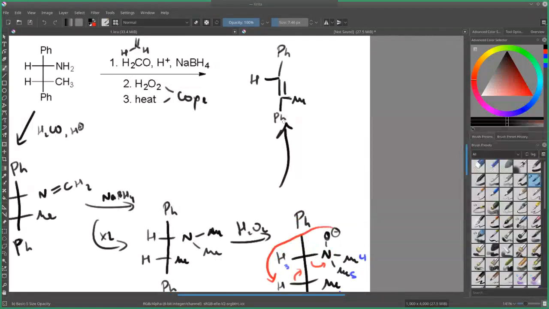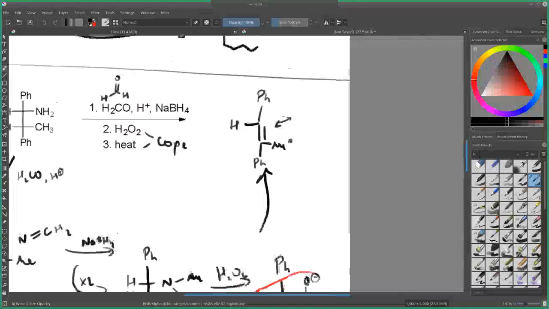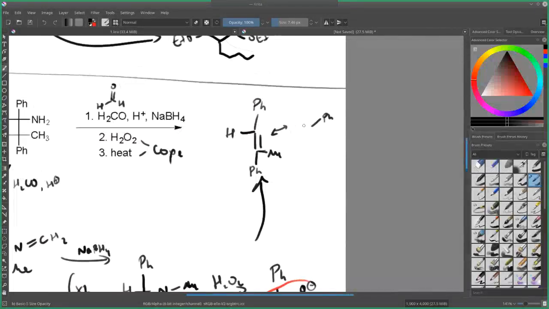Okay. And the reason I drew it this kind of weird way is because you can just nudge the bonds over a little bit, and that way it'll look like the structure at the end.